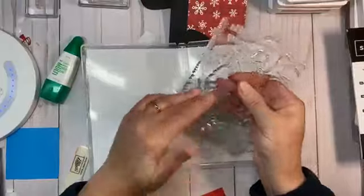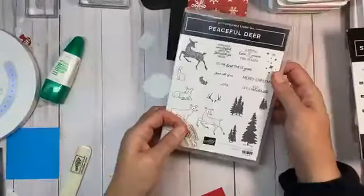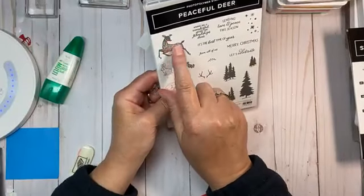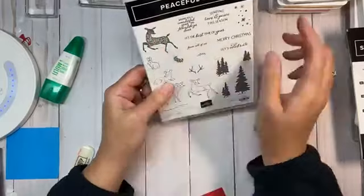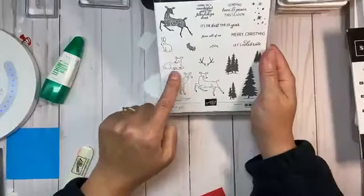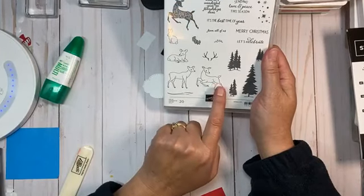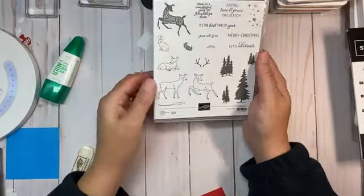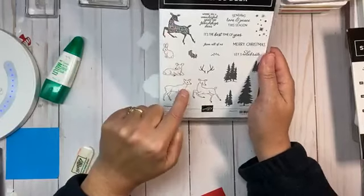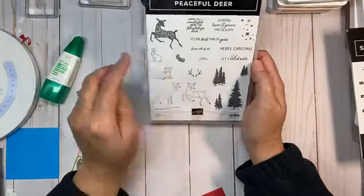So, yeah, I haven't even opened this stamp set yet. But I can tell you I'm going to play with it some more, that's for sure. It sure is cute. I mean, this has got 20 stamps to it. And this deer stamps with the words on it. Wouldn't that be fun? Some beautiful snowflakes. We've got evergreens, deer in various shapes. This one coordinates with the deer punch. We've got some antlers, some great sentiments, a little bit of greenery. You can make a wreath to go around your deer. We've got a bunny and some tracks for in the snow.